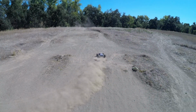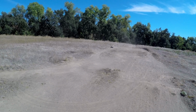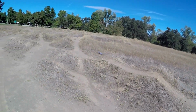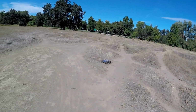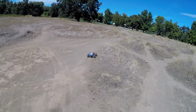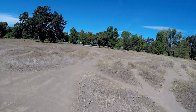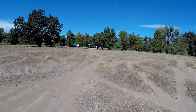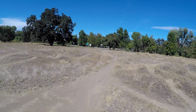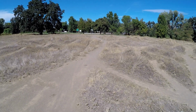I wanted to try to make that look smooth, and these tires just ain't gonna let me. Alright, going a little throttle maybe. Still wasn't smooth looking at all. That's cool, man. Just do what you do. e-MTA G2, do what you do. I can't give it any throttle. Oh, I lost it. There you are. Can't even just simply turn around.